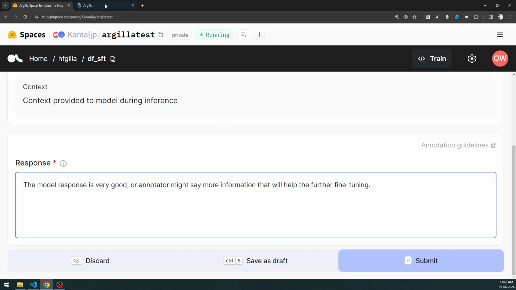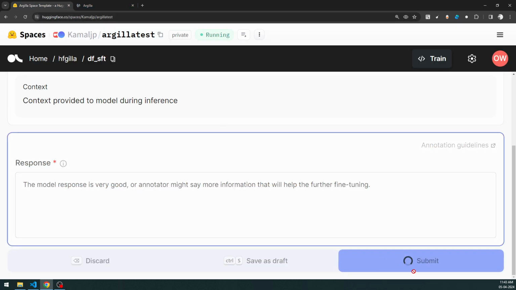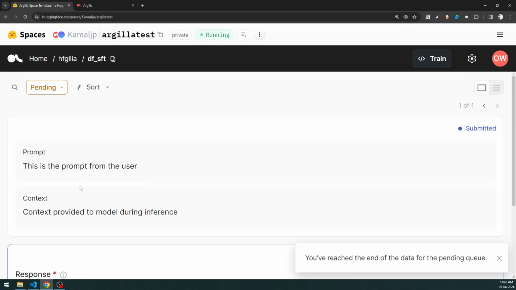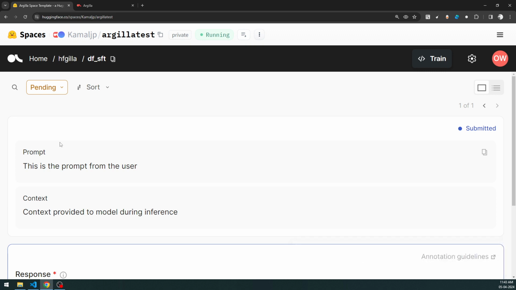You can provide the annotation guidelines. In this case, I have not provided any guidelines, so it will be empty. Let it load, and in the meantime, if I submit it, this particular response will get submitted, and it will become part of the dataset. We will be diving into the steps for extracting this information from the dataset in a later video. So stay tuned for that. I'm just trying to introduce the templates along with the questions, so you guys can understand what's happening.